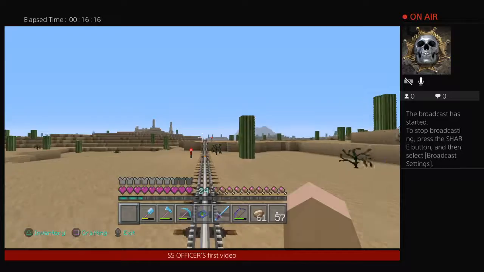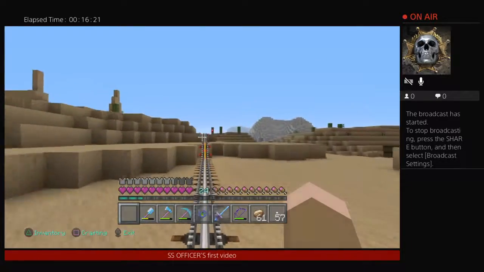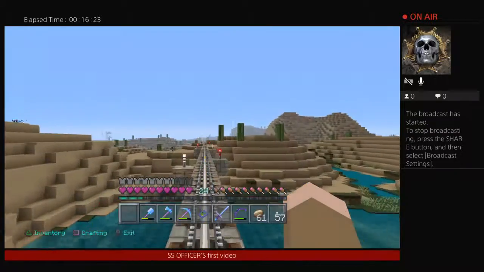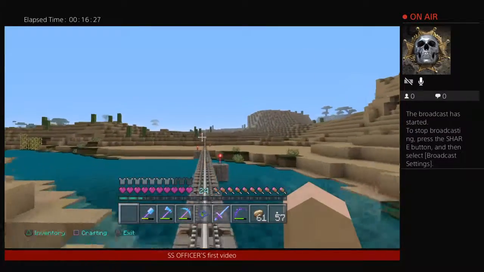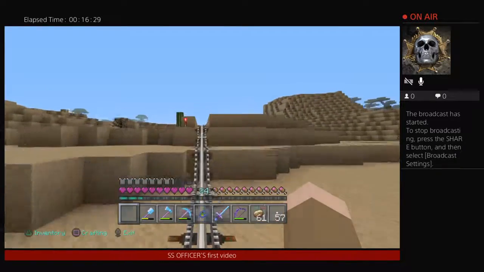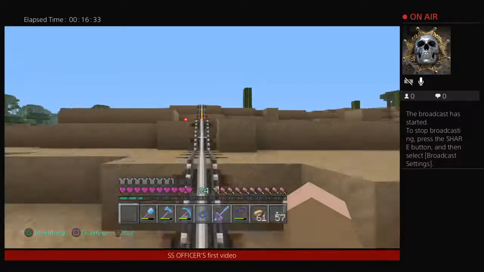push a button. Pushing buttons are fun, especially when you're pushing your wife's button all the time like I usually do. Just like she pushes my buttons, but I push her buttons and it drives her nuts.